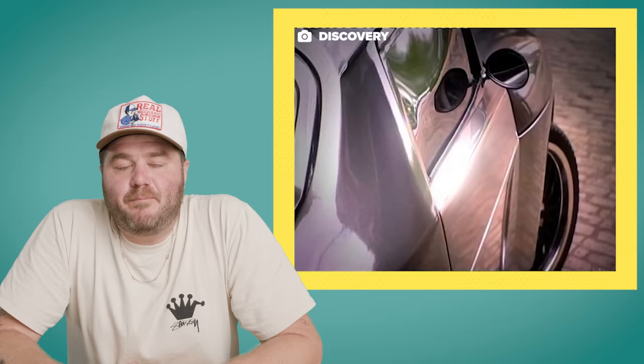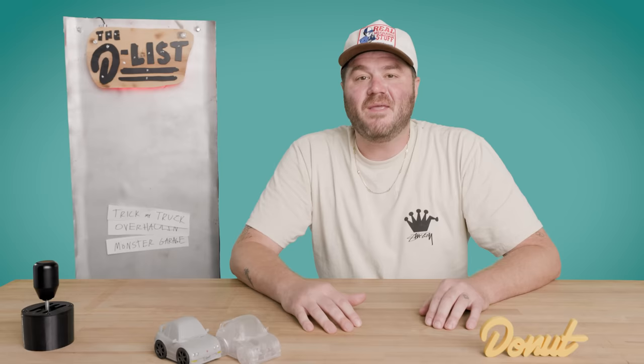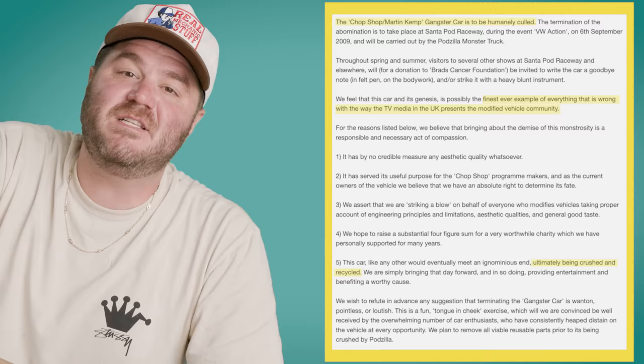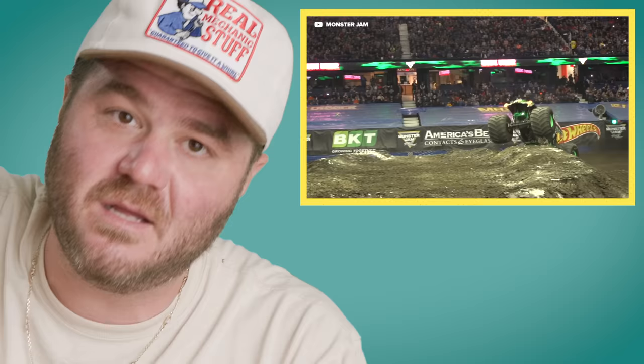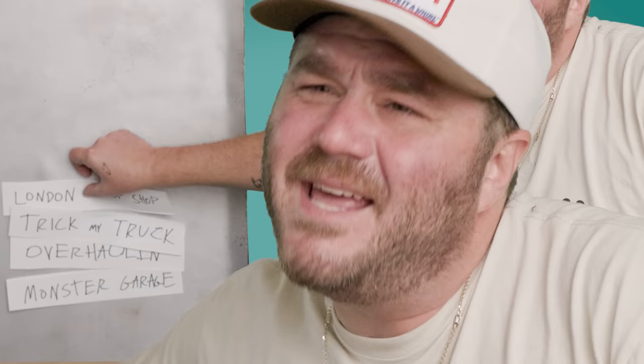Besides the body kit, they also built the engine up to make 350 horsepower, and during its unveiling, it did what modified cars do. It freaking broke. Eventually, this car was sold to members of a Volkswagen forum who decided to put it out of its misery by crushing it with a monster truck. Sick. So, I guess you could say it's sort of finally out of hand. But somehow, guys, somehow, we still have more out of hand cars left to go.